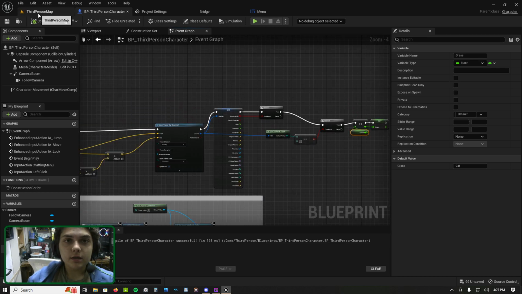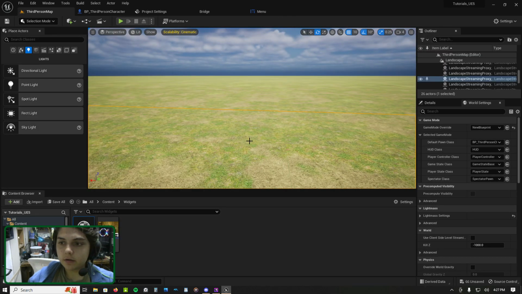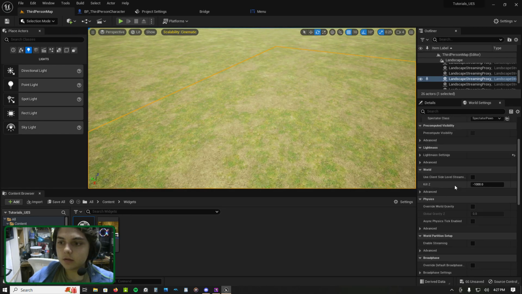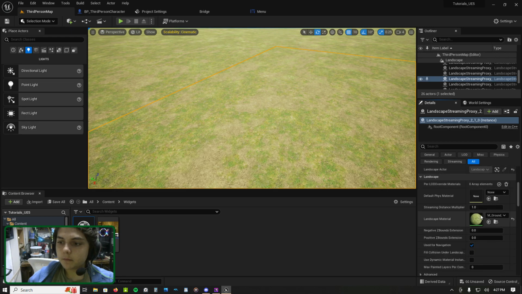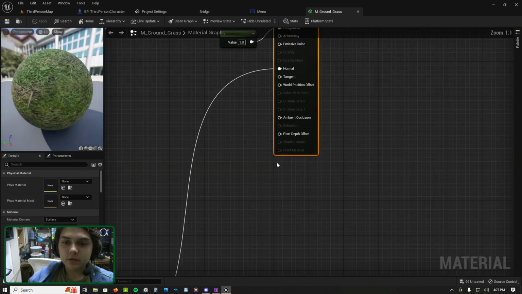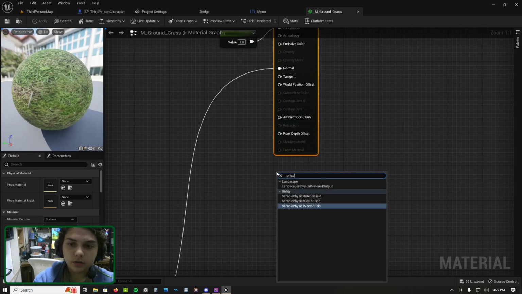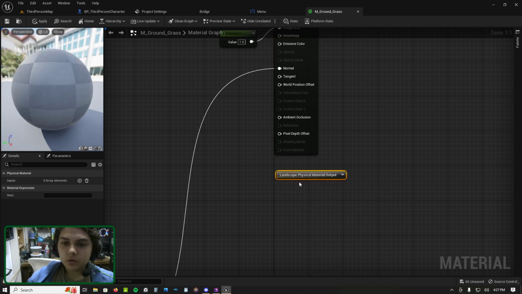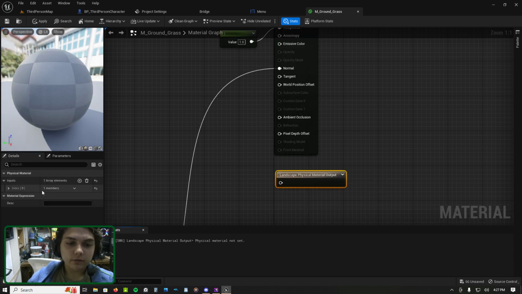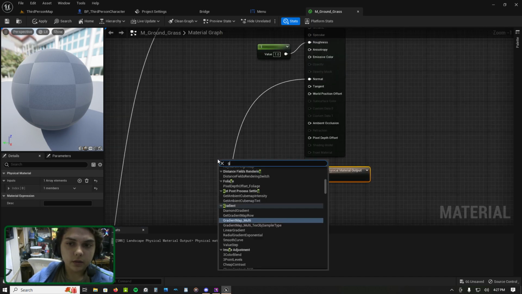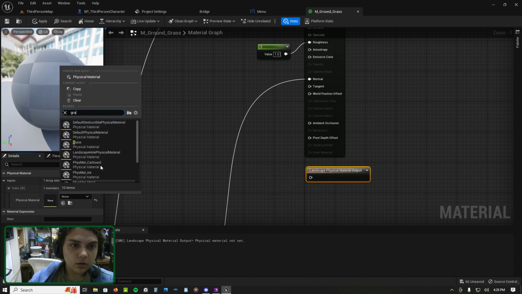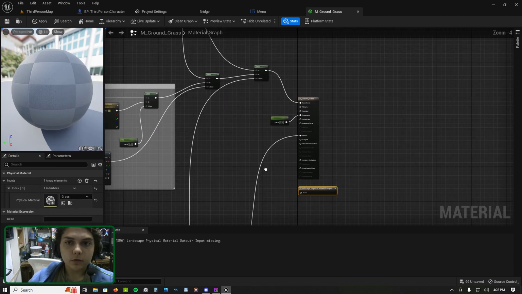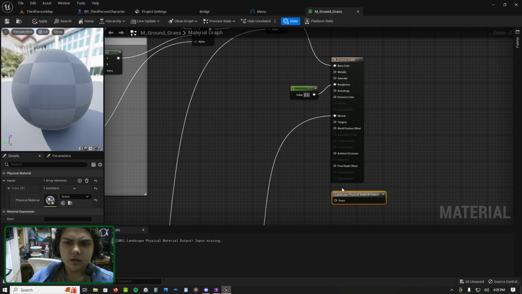The only thing is that in this grass material, which our landscape is using, we don't yet have a physical material output. So we're going to make one, add one physical material output, and then select grass.